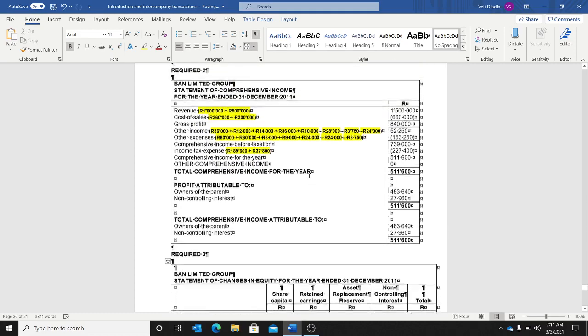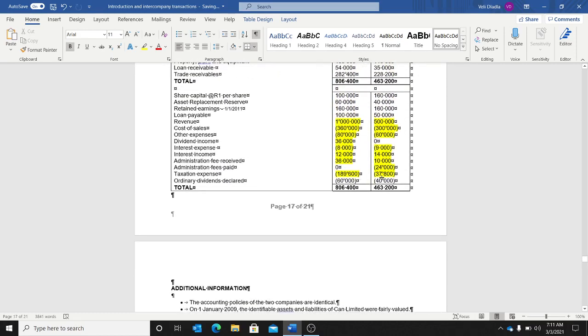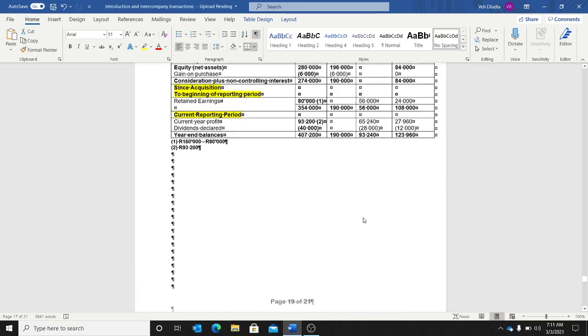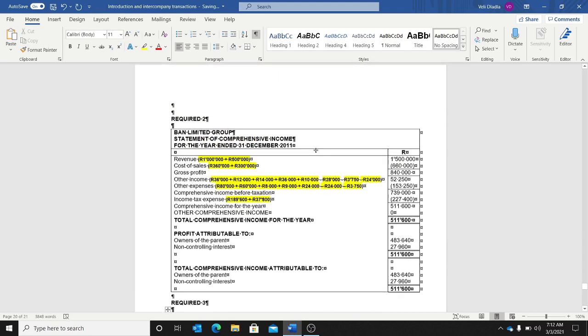Let's go up here. Here is your declared amount, 60 and 40. Okay, right. Now let's deal with it. Let me show you so you can understand. So I've got 60,000 plus 40,000 minus 28, which is intercompany, isn't it? There. I've minus the 28 here.